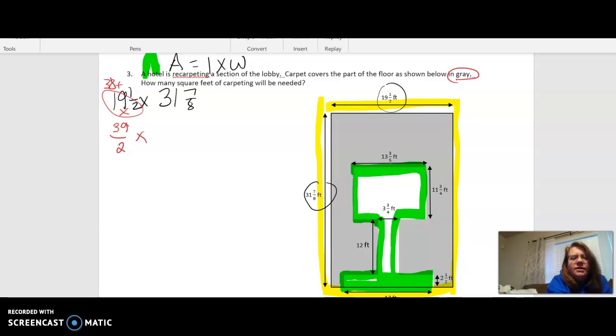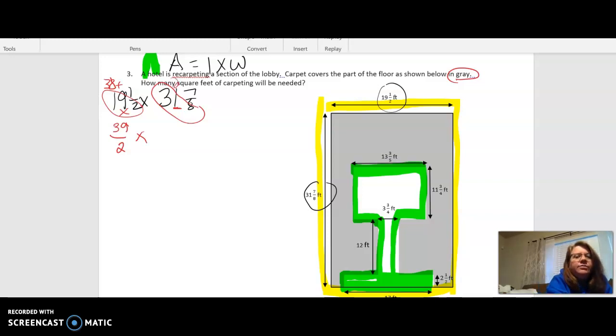Okay, now I'm still in a multiplication equation. That hasn't changed. That comes down. But now I need to go mad on this one, and I need to multiply 31 times 8. I will tell you, I cannot do 31 times 8 in my head. I can count by 30s 8 times. That's like counting by 3 8 times, right? So let's count by 3 8 times. 3, 6, 9, 12, 15, 18, 21, 24. We just did that problem earlier, okay? So 30 times 8 is 240. Then I still have this 1, right? 1 times 8, I can do that in my head. That's 8, right? So I have 240 plus 8, which is 248.